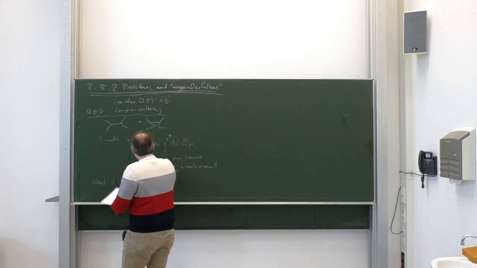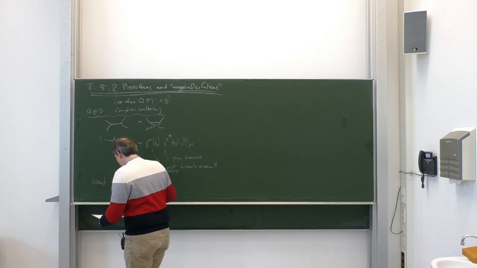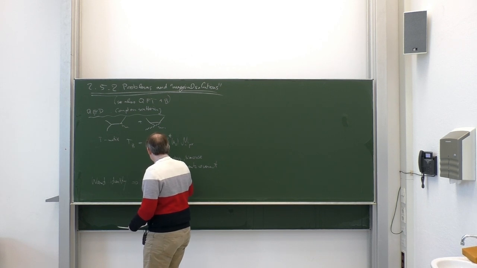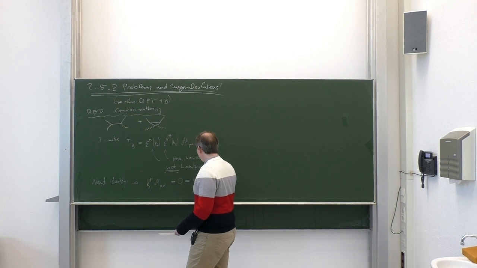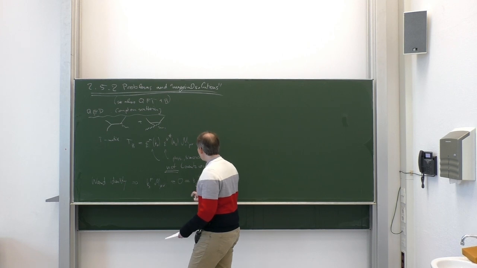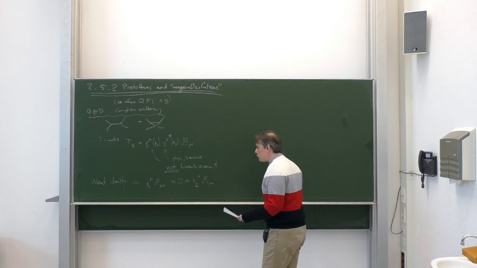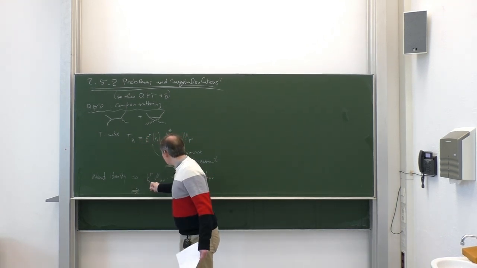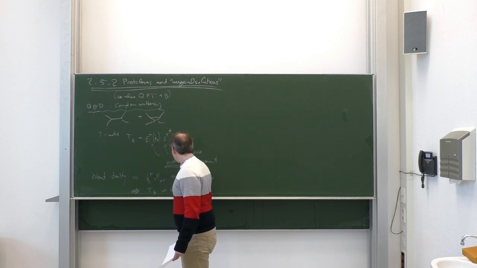Namely, there just happens to be a Ward identity, which we have proven, which is k1 mu times M mu nu is zero, and that is also k2 nu times M mu nu. So whenever you replace an epsilon by the corresponding momentum, you get zero. And because of that, the non-Lorentz covariant terms drop out, and the T_FI is Lorentz invariant.